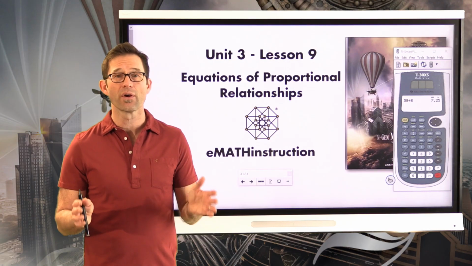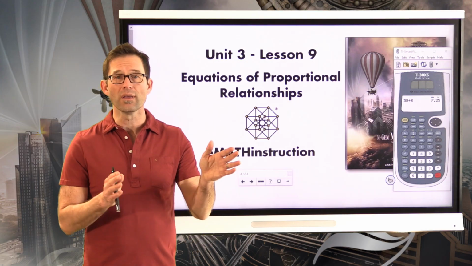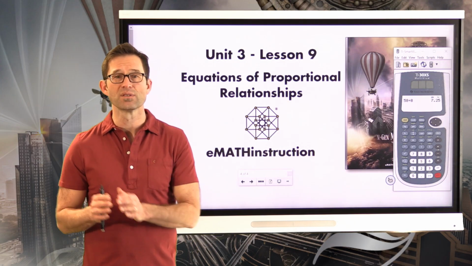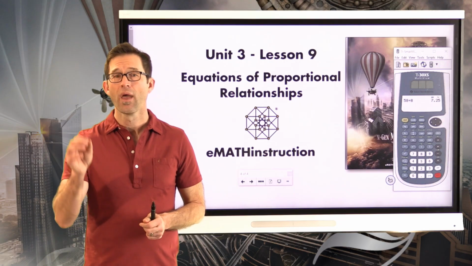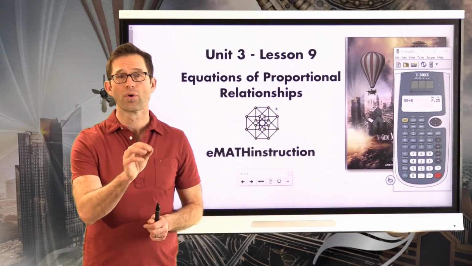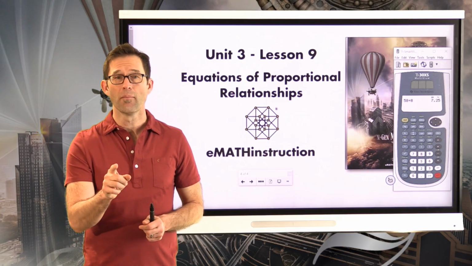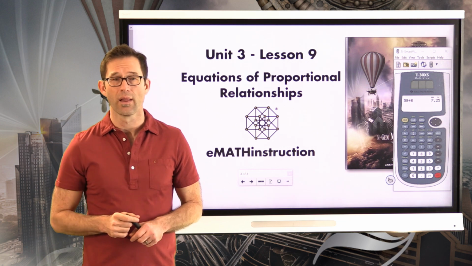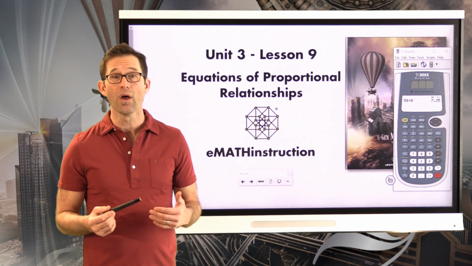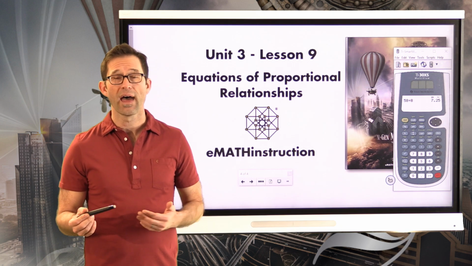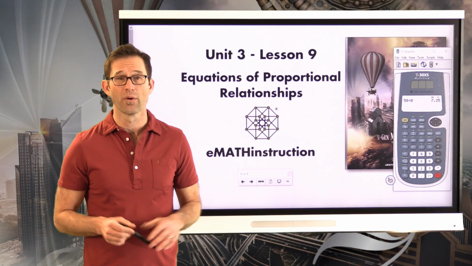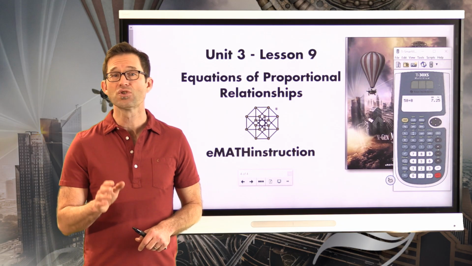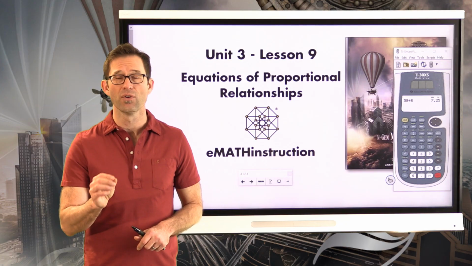And those equations are very simple. They're one variable equals a constant times the other variable. All proportional relationships look like that. A variable equals a number times another variable, that number being the constant of proportionality. Its units can help you know which way that sort of equation should work. Which variable should be on the left, which variable should be on the right. We'll work with these just a little bit more in the last lesson of Unit 3.